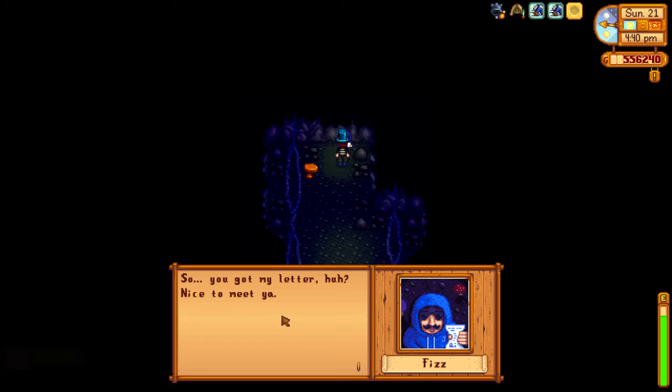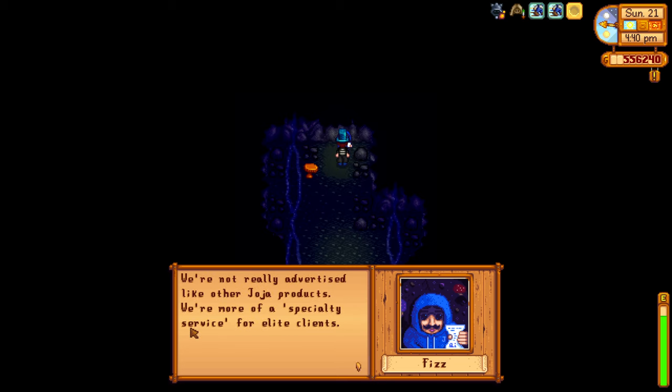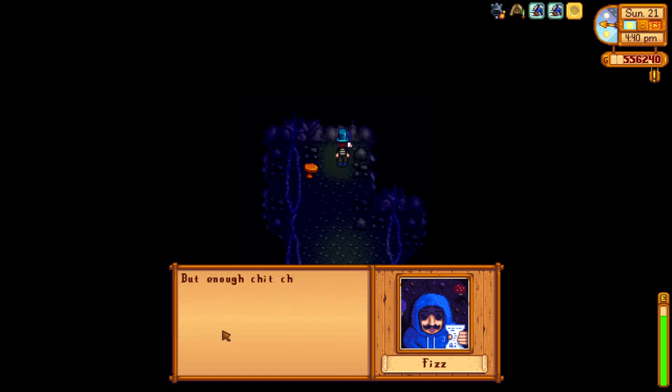So you got my letter, huh? Nice to meet you. I'm Fizz, Georgia's Special Services Division. You haven't heard of us. That's okay, most people haven't. We're not really advertised, like, Georgia products. We're more of a specialty client. We specialize in legally complex matters, you catch my drift, but enough chit-chat, let's get to business. I've heard you've been trying to achieve perfection.